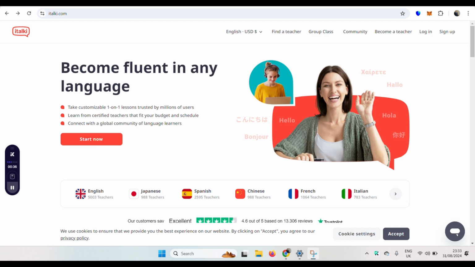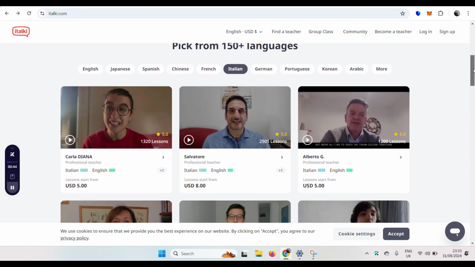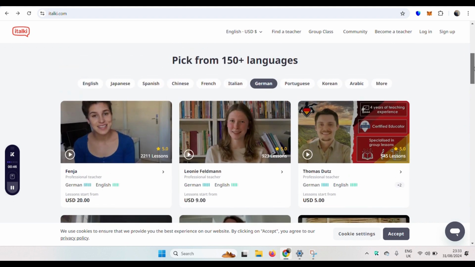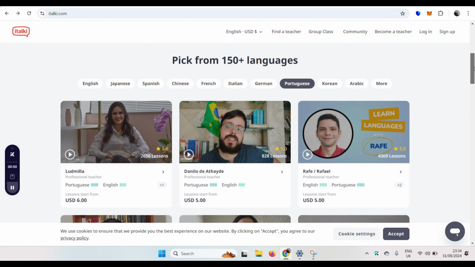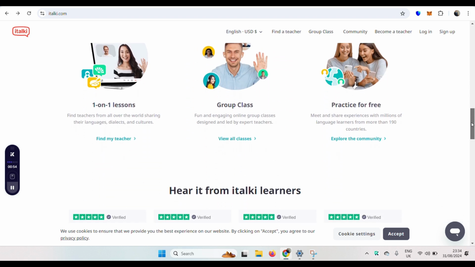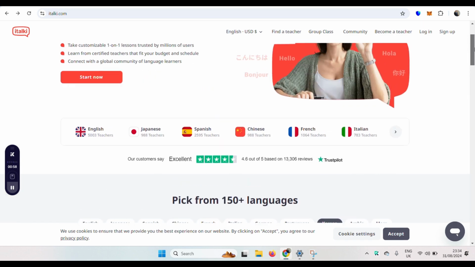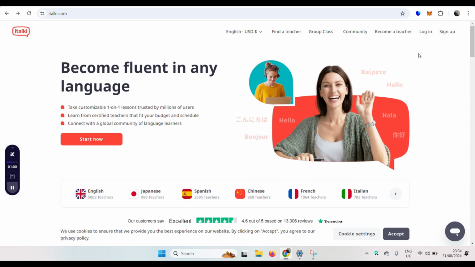As you can see here, once you open the website, it looks just like this. Very simple, very straightforward. You will see some teachers here, subjects that they allow teachers to teach, mainly languages. And you will see some testimonies from students here. Anyway, that's not our topic now. We're going to see how to create an account and how to join them and become a tutor on this platform.